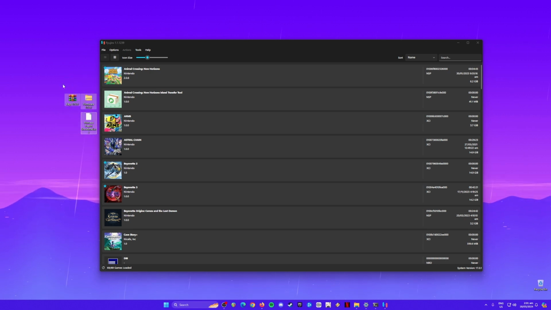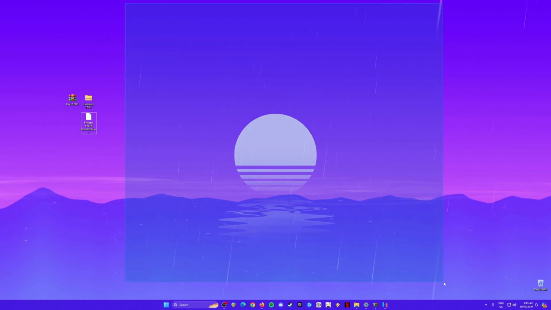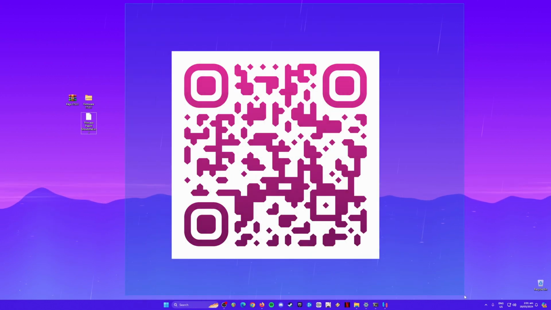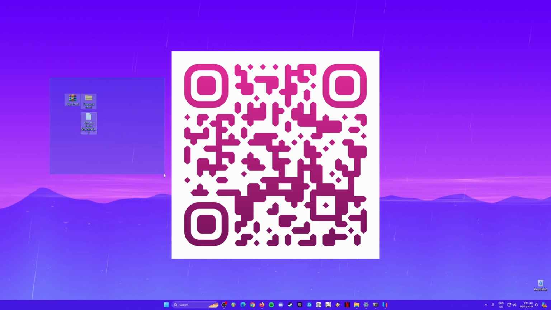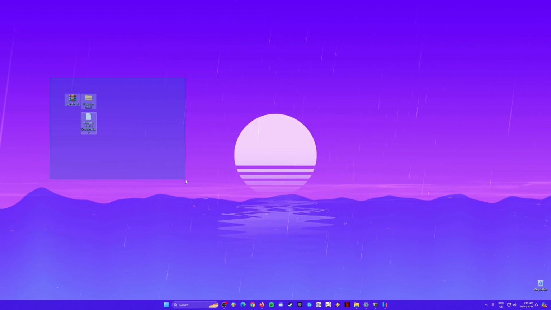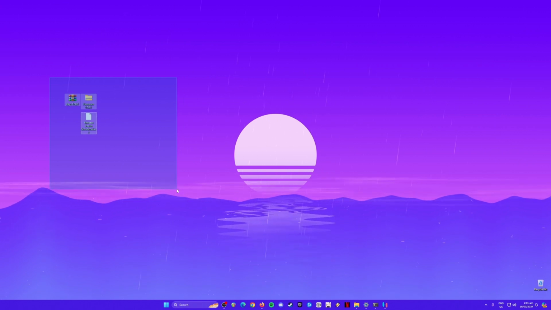For those who don't own a Switch but want to try out this game and don't know how to get them, all you have to do, guys, is scan this QR code with the QR code reader on your mobile phone, so that you'll be redirected to the page where you can get a copy of all these 3 files. Be sure to check out the highlighted files here on my desktop, get a copy of them from the page, and transfer them into your PC.